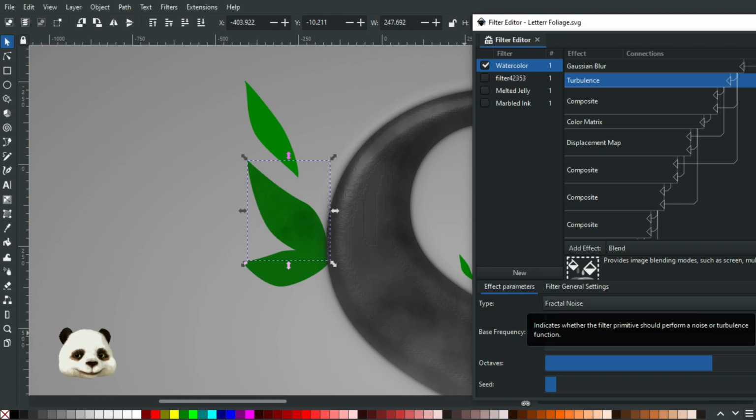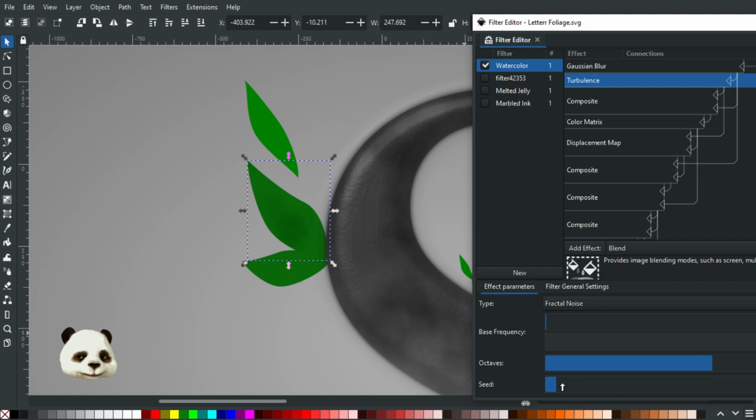Let's see what happens if I push it at 2. Okay. Let's make this... trying to catch something that looks natural. Okay, we can do this.